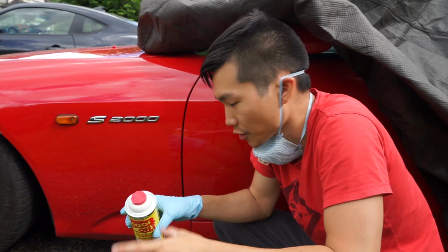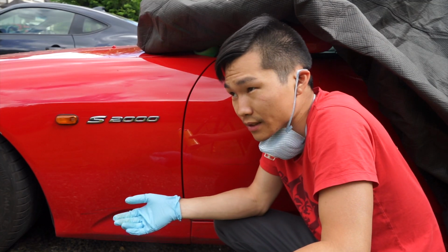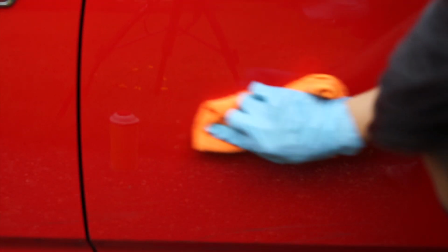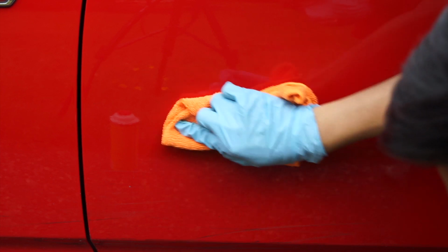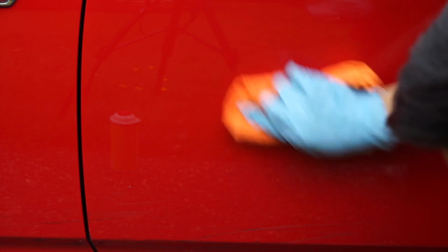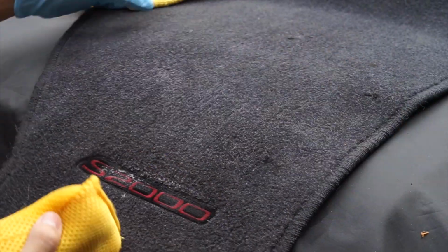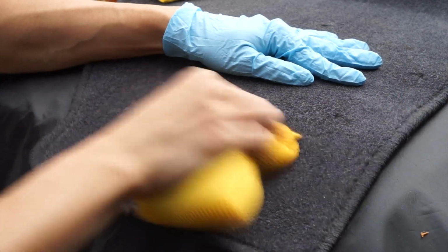You just put a little bit on your microfiber and rub it on the area, and then the tire marks will come off, because it's a rubber and it sticks to the car like an adhesive. It's kind of difficult to get off without using the right material, so try to use the right product and you'll avoid a lot of headache. After removing the cone and tire marks from the paint, I went ahead and removed the carpet stains on the mat as well as cleaned the embroidery.